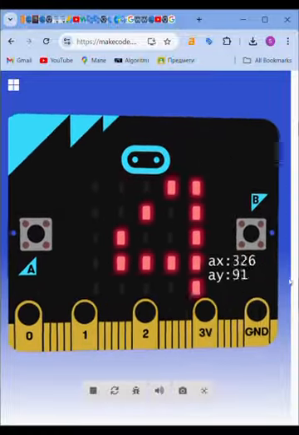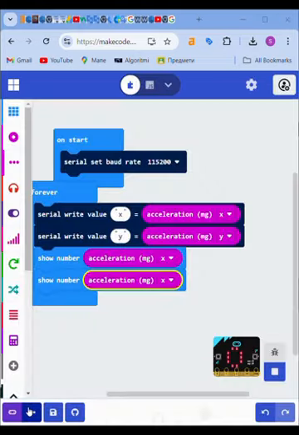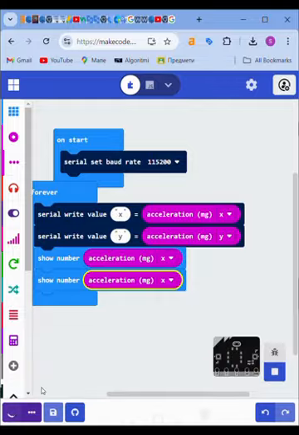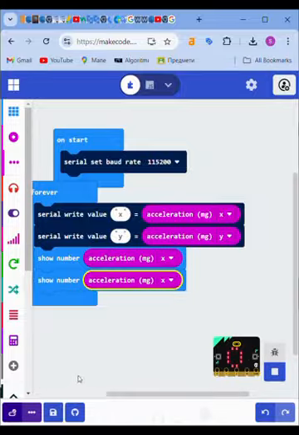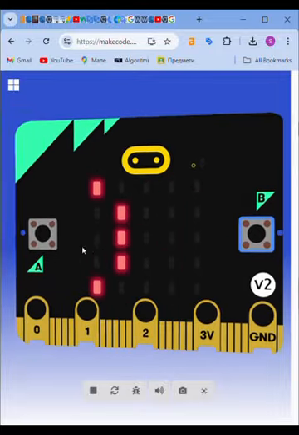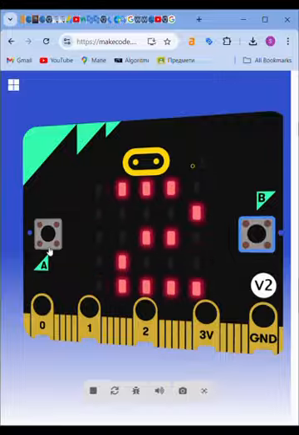I will connect with microbit and download this program. This program sends the acceleration data to serial port, rotating microbit about X or Y axis.